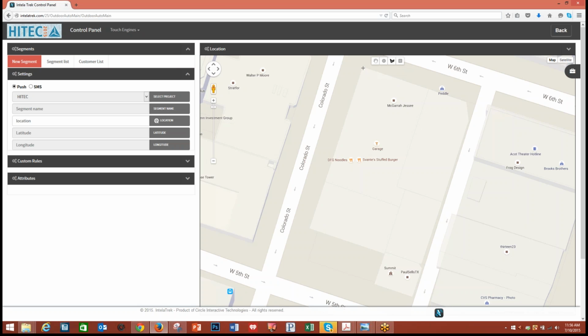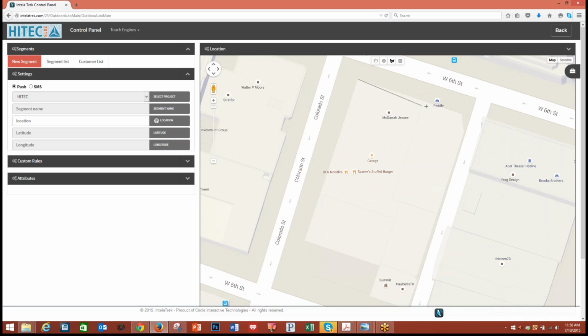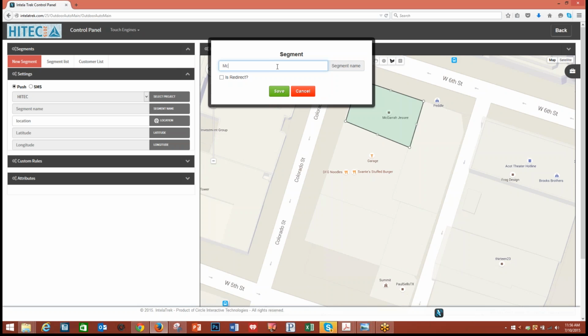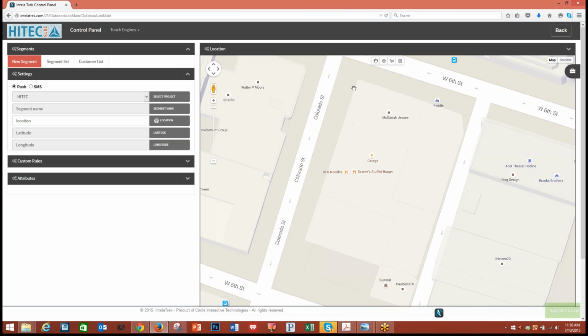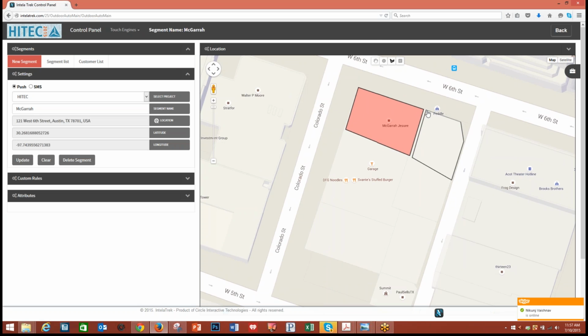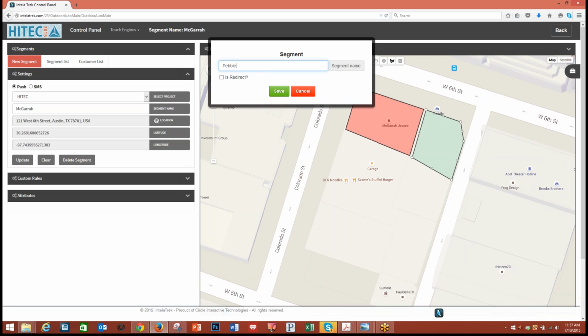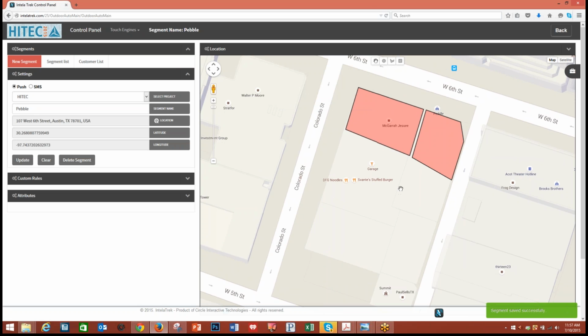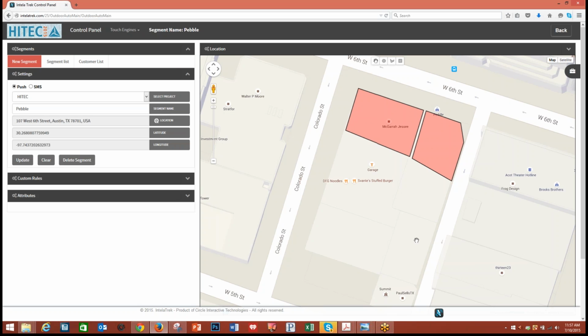In other words, I can chop this building up with different shapes. And we know that that's that guy. And if somebody comes over to this area, there's all my Pebble folks. So we can chop a building all the way up. But if inside this area we've got 5 or 6 or 7 shops all in here, then you'll want to put a beacon inside that specific shop if I need to know somebody is in a certain indoor location. If it's fairly large or generic like this, then we can chop a building up.